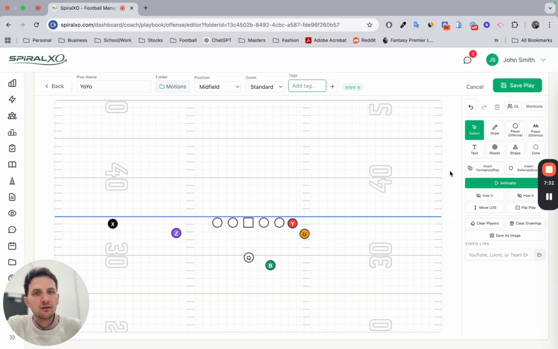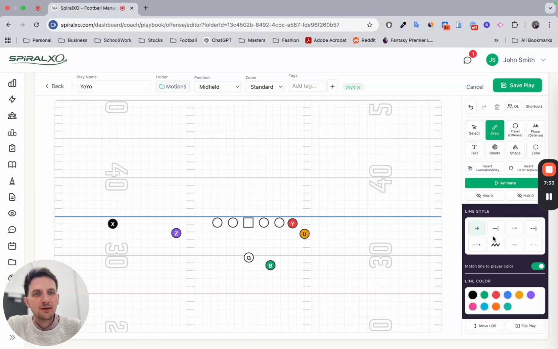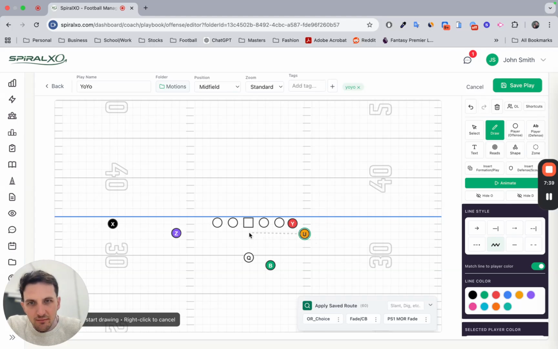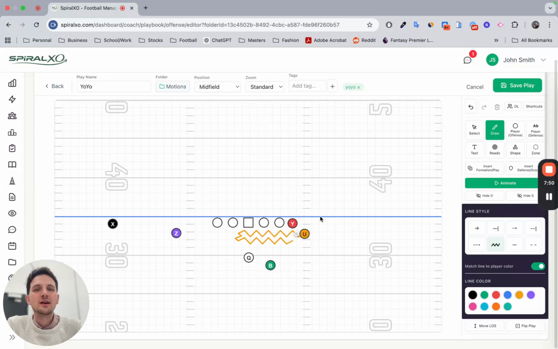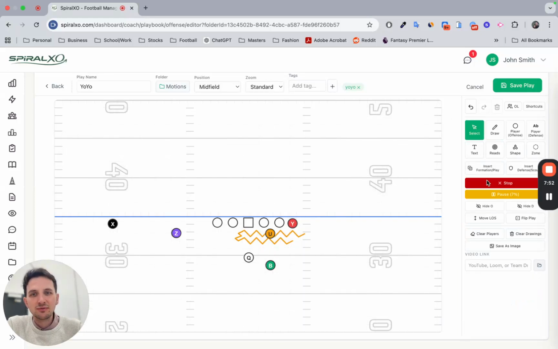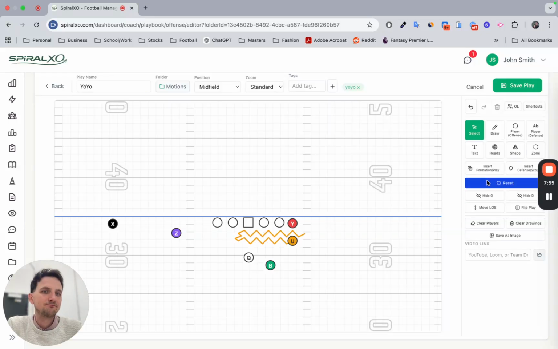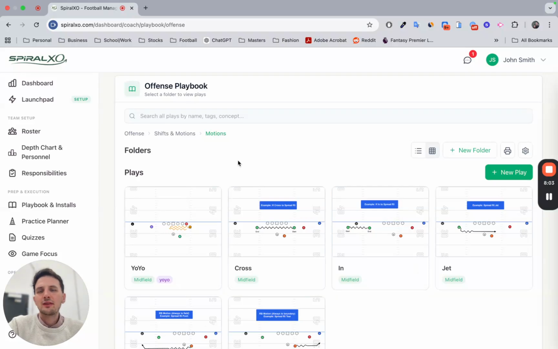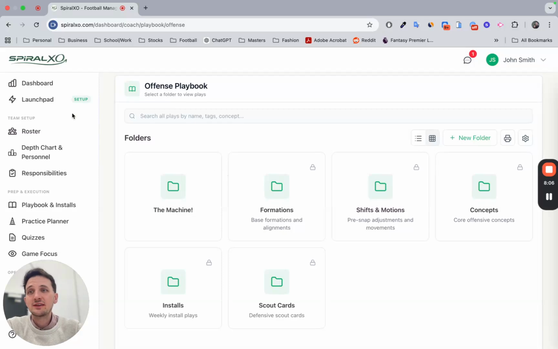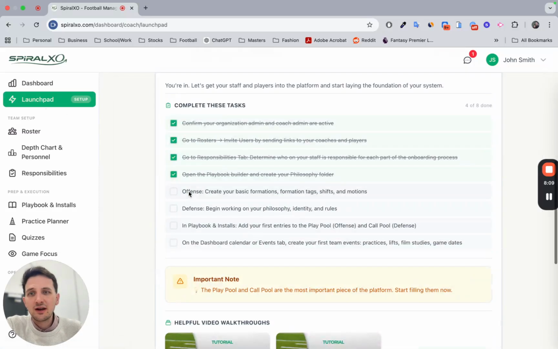I inserted Cowboy here, and then I can do draw, and this is our motion look here. I can click this player and have them come a little bit past the center maybe here and come back this way. Cool. Now they'll set up there again. What this looks like, you can put this player actually in motion to see it live. And yeah, I'll call that yo-yo. We'll save it, and that'll be that. So as far as setting up those, go through and set these up. It's a really good base for your entire program.